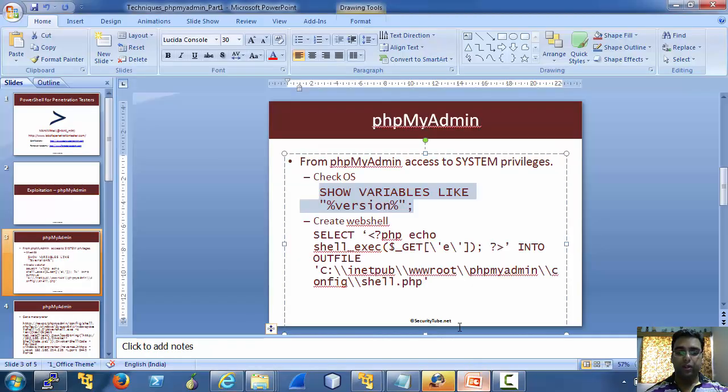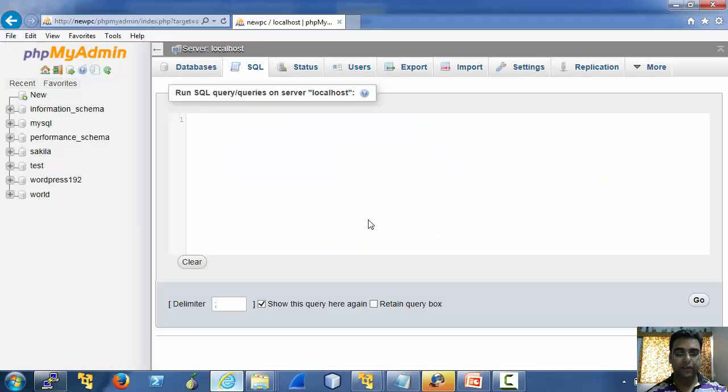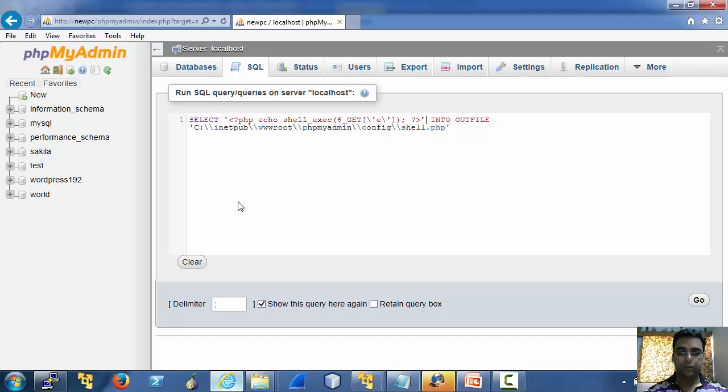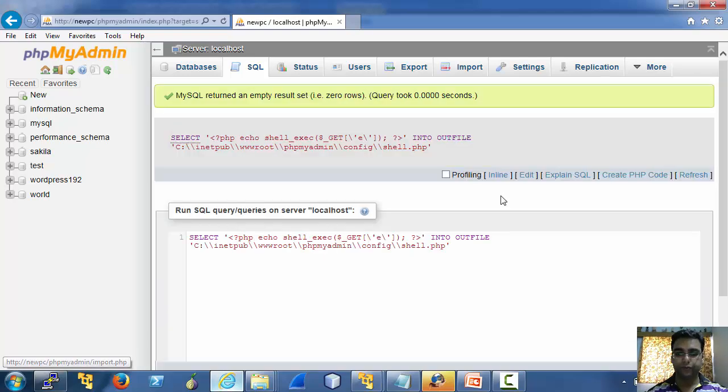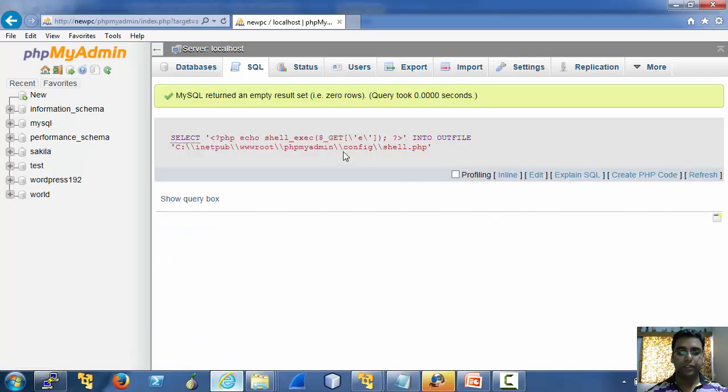I have copied all the commands in the slides so that you could easily use them. Let's use this command to create a PHP shell in one of the writable directories. So it has been written to config shell.php.